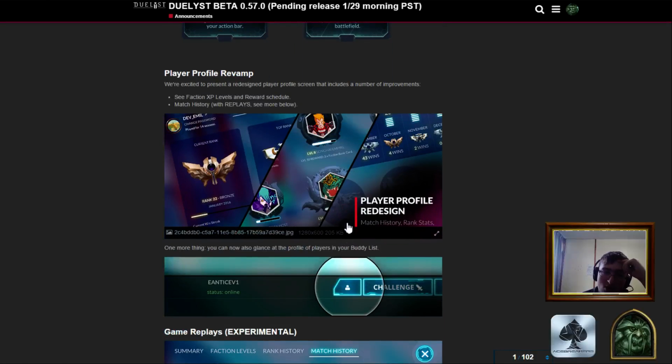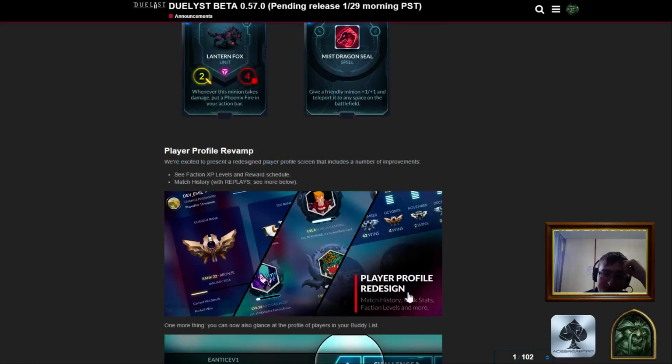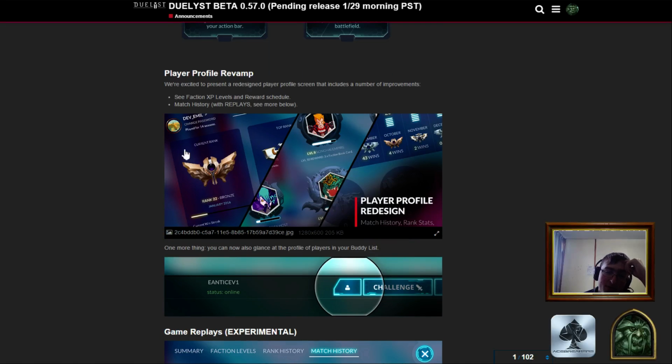So anyway, on to the non-balance related section. And yeah, as I said, Lionar and Vitruvian didn't get any changes. So we're going to get a 3-horse meta, basically.